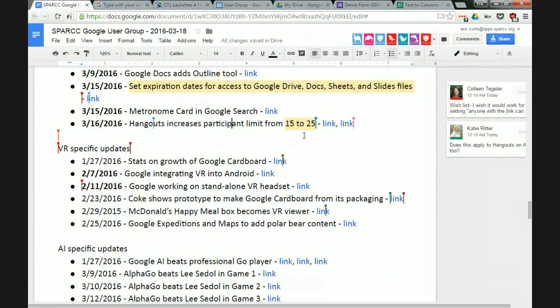So if you're a school account or a work account or a nonprofit account, Google Apps for those, that's where this new ability has been added. So not yet to the personal accounts. Now, I don't know. They might roll it out to the personal ones as well. But this is pretty cool because now you could have 25 individual students in a Hangout. If you were doing a virtual class where the students were all at home, we're not limited to just 15 now. We can get actually up to 25 people in the Hangout.